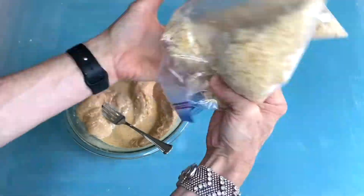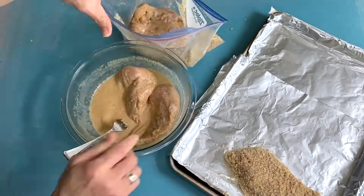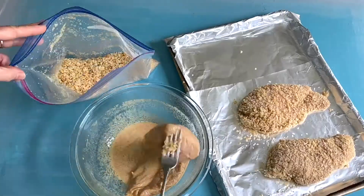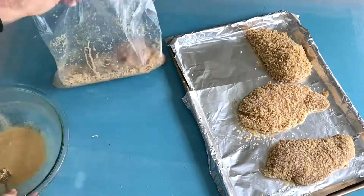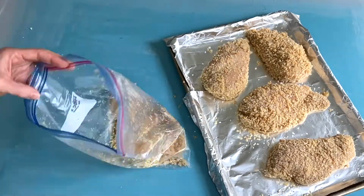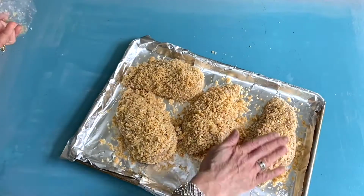Put all the chicken in the bag one by one, shake it around, make sure that you press that crumb mixture really well onto each piece of chicken, and then lay it out on your baking sheet. The next thing to do is just pop it in the oven to bake. Oh yeah, and any crumb mixture that's left in the bag, I press right on top of the pieces of chicken because that mixture is worth every crumb.